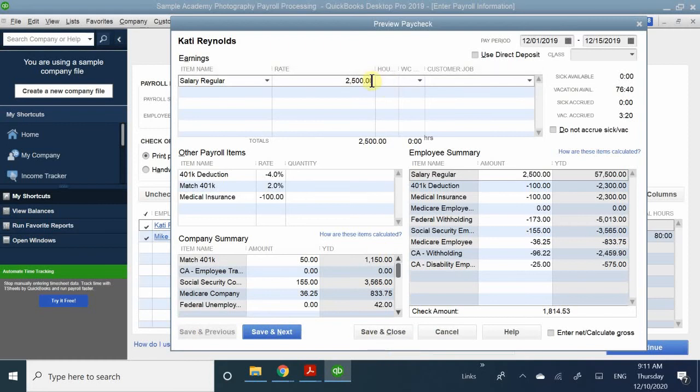So, of course, before we do anything, we need to adjust Katie Reynolds because she's a salary-based person. This is what we can do when you need to modify a paycheck.